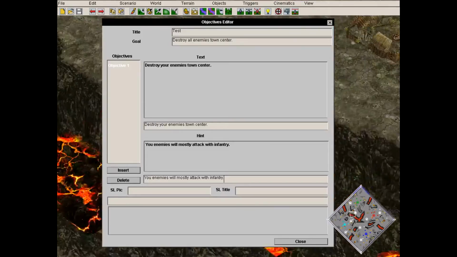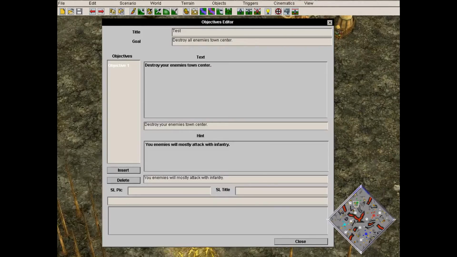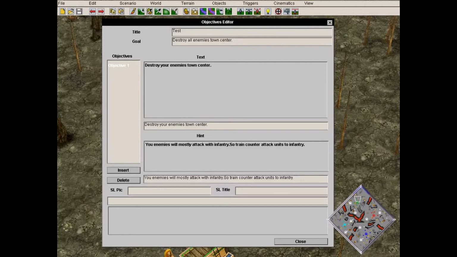So they mostly attack with infantry because Egyptians don't have cavalry. Yeah, and so train counter attack units to infantry. Yeah, so you can create whatever objective you want and in any language you want.